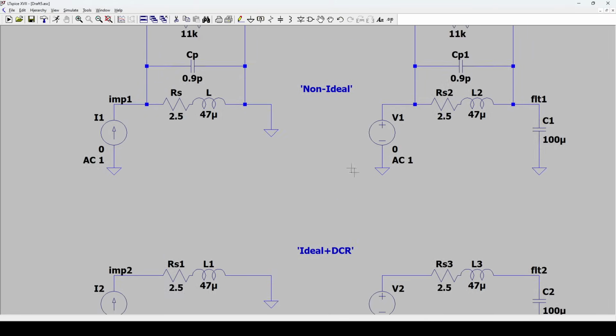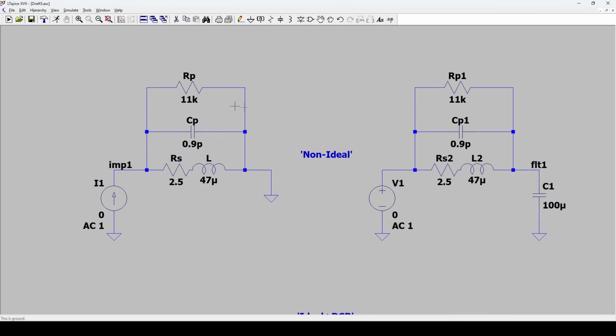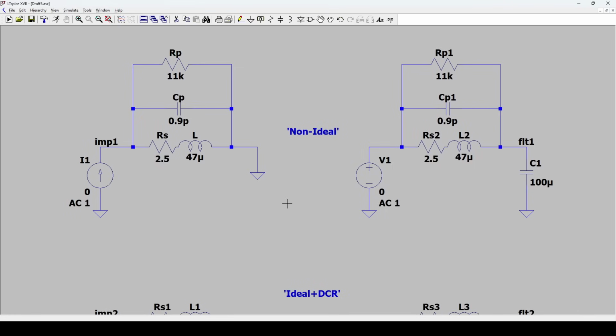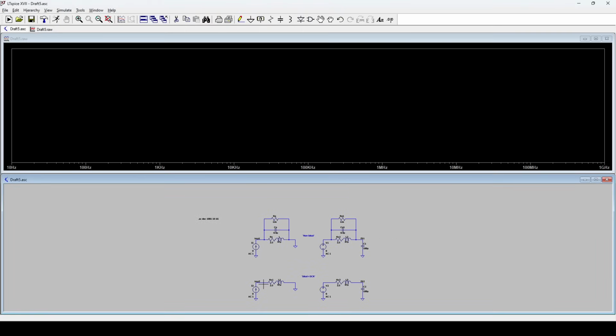At the top, I pretty much have the same circuitry, so one for impedance measurement on the left and one for a filter configuration on the right-hand side, but I've included our non-ideal parameters such as the winding capacitance and our magnetic loss resistance, in addition to, of course, our DC resistance as before. In this way, I'd like to show you what the differences practically then are between a more ideal and a less ideal inductor model. I'm running an AC simulation from 10 Hz to 1 GHz, so I can click Run now. And let's plot the impedance of our ideal inductor with DC resistance.